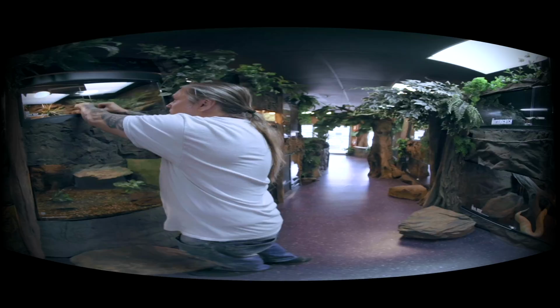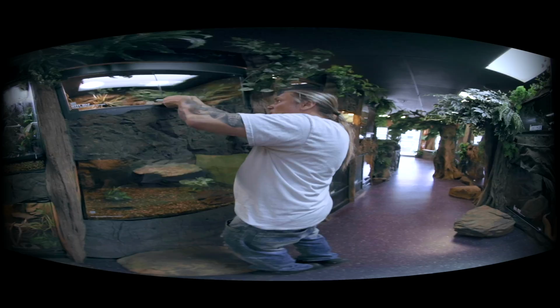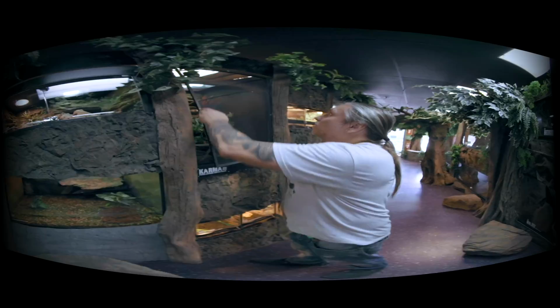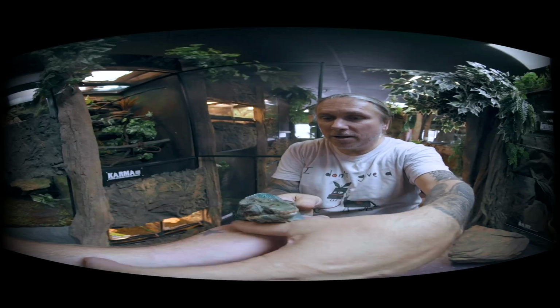I've got a really good lizard that I want to show you here in a second that I think you're going to really like. It's one of the kind of freakier lizards, in my opinion, because they're so unique. And that, of course, is a chameleon. But this particular one is a panther chameleon, a Nosy Be panther chameleon, and this guy's name is Karma. You want to put your hand out? Now put it right on your hand right here. There you go. That, of course, is Karma the chameleon.